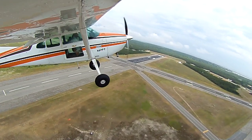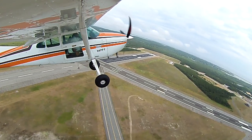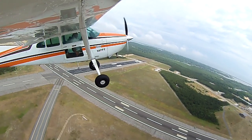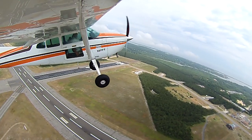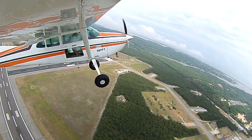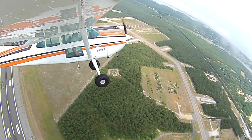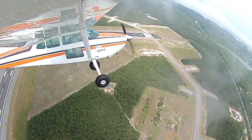Fellow pilots, ladies and gentlemen watching this tape, we're actually pegging the vertical speed indicator at 1,500 feet per minute. And we've just reached our traffic pattern altitude of 1,000 feet. We're going to turn to the crosswind and balls to the wall, as senior IA indicating, keep the balls to the wall.